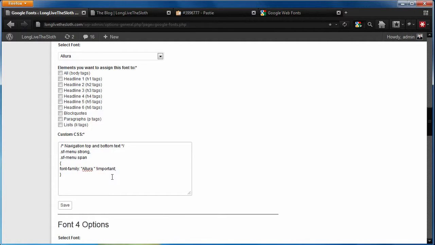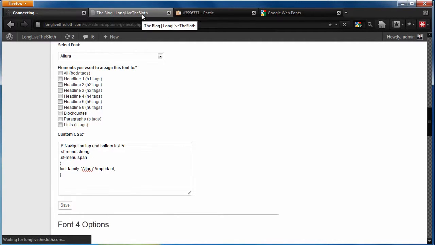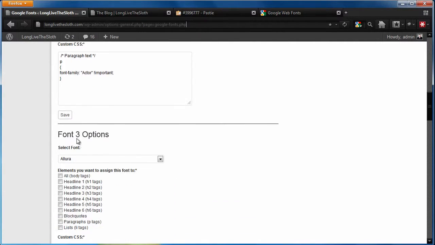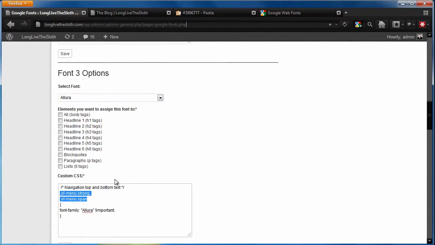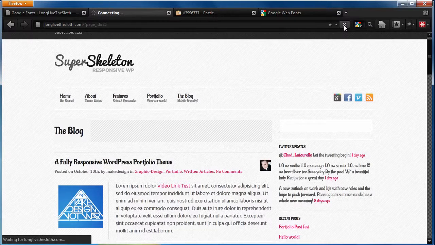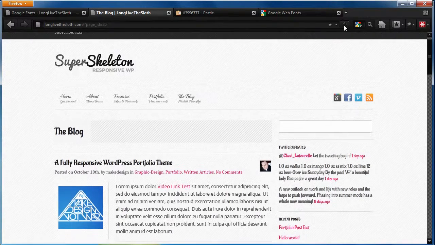Make sure there's a little bit of a space. Oh, you don't need that space, sorry. And we're going to hit save. And because we've only specified on this third font these 2 lines for the SF menu space strong that we identified from the Firebug plugin, when we hit refresh, it should swap those 2 fonts. And there you have it.